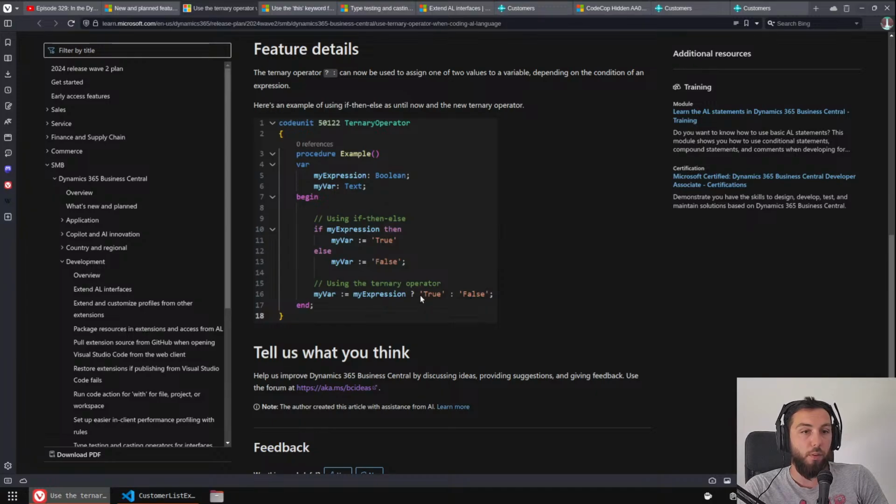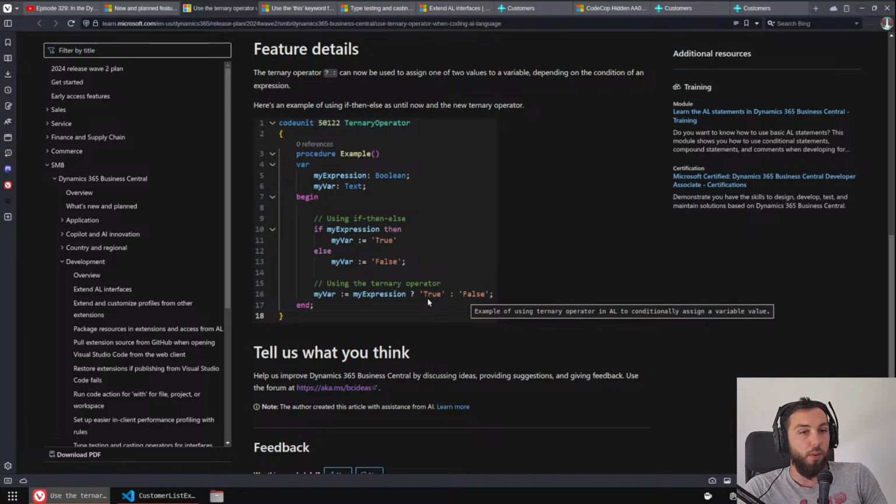The interesting thing, which I did not read or know before, is that you need to be aware of the type you're using. At compile time it verifies that you are returning the same type for true and false, and you cannot omit the false part. You always need to have true and false, and that's validated.